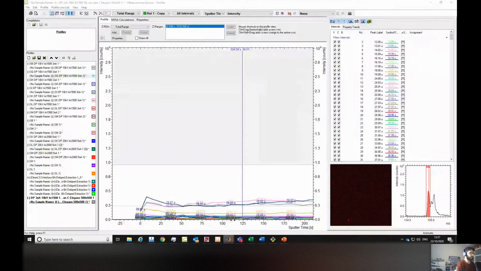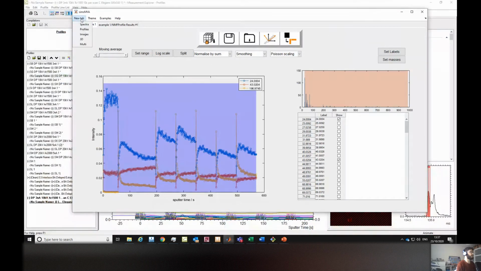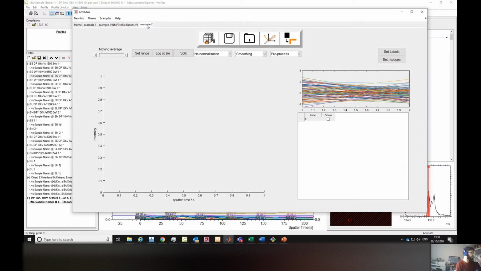Right, so we go back to simsMVA, create profiles tab. And then do exactly the same, from this point we're just doing exactly as we did before.